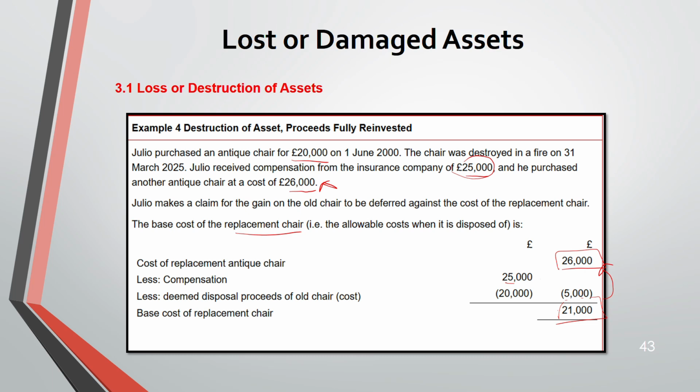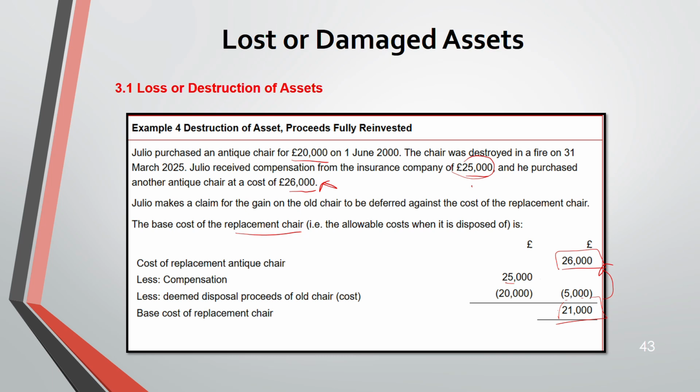There is another way of doing this, which is much easier. You have invested 25,000, proceeds of 25,000 from the insurance company, right? You have invested the entire amount. So the entire gain will be rolled over. First find the gain. Once you find the gain, that gain is reduced from the purchase price. Simple. Which purchase price? From 26,000. What is the gain?